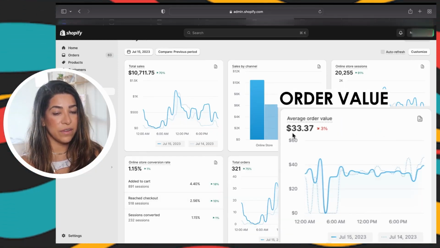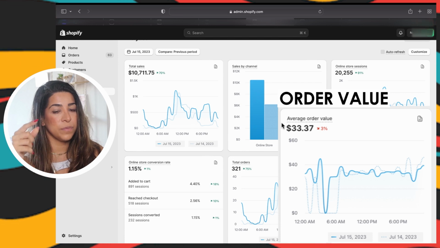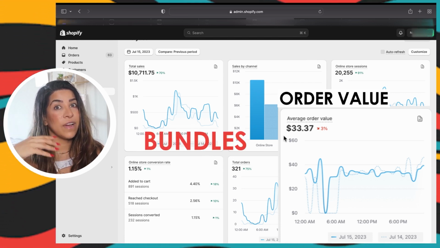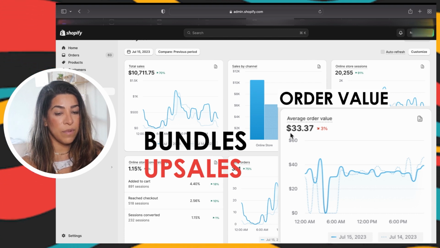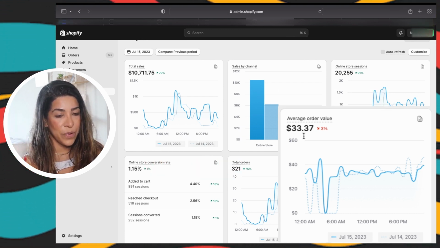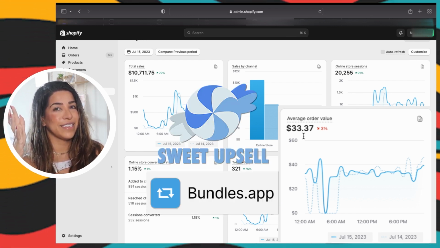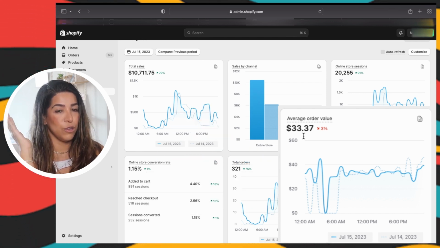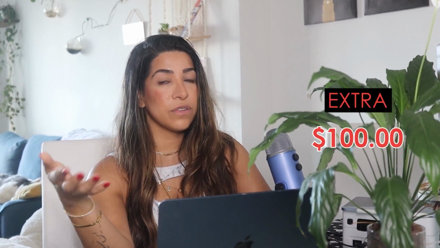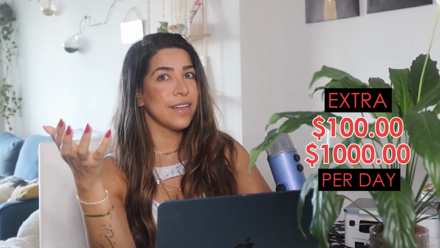The average order value is about $33, even though the product was under $30, but because we had a lot of bundles and a lot of upsells, the average order value came up to $33, which is extra money in your pocket. You should be using upsells and bundles and all that stuff to get your average order value up. When you add those upsells and bundles, it can generate an extra couple hundred to couple thousand dollars every day, which is a lot of money after a month. When you calculate it over a month, you're like, wow, a lot of money came because I added a bundle, because I did a post-purchase upsell. So if you're not doing that in your store, make sure you do that.